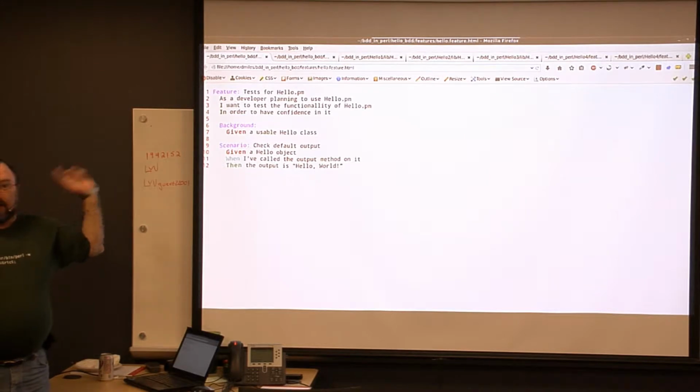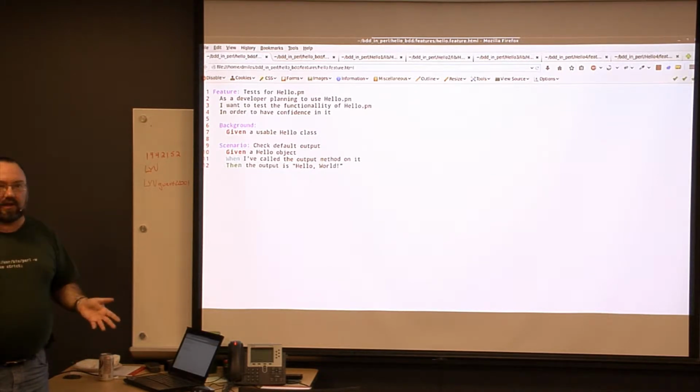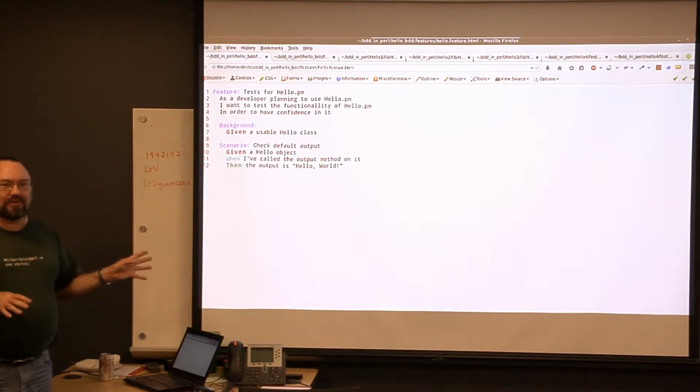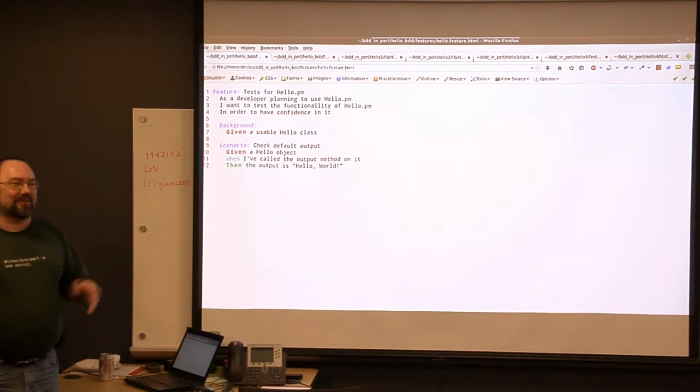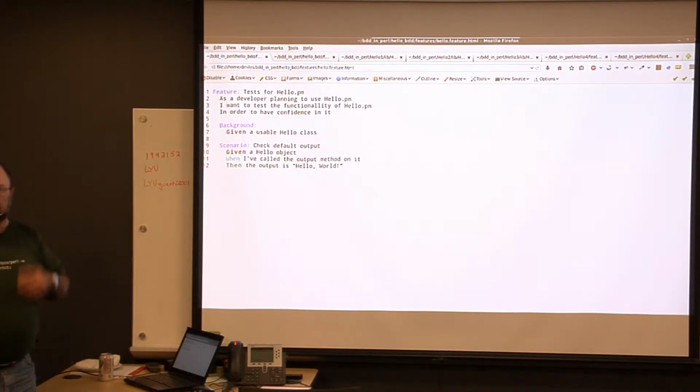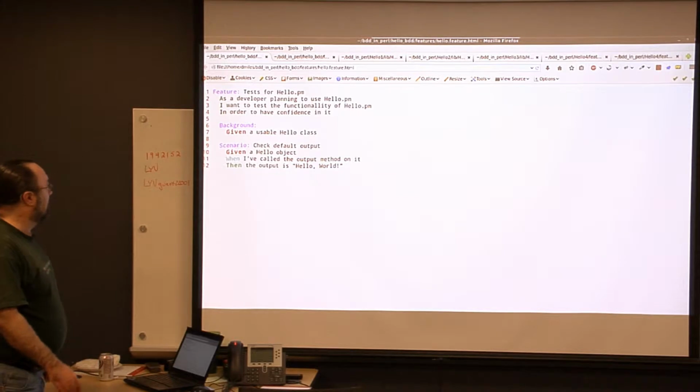And I will warn you up front, there's not going to be a ton of complicated Perl code tonight. That's intentional because I really wanted to focus on the testing and how the testing works, and I didn't want anyone to get hung up on what this code is doing and why he's doing it this way. So this is dead simple code that we're testing, but I wanted to use it to illustrate how you actually go through BDD.